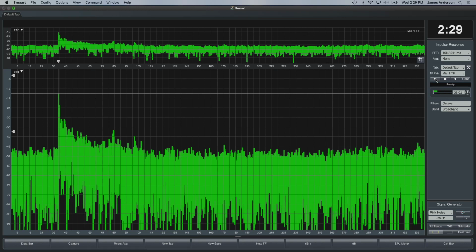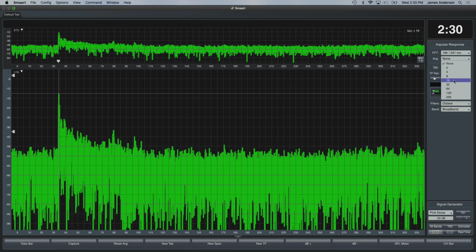So just setting our delay and measuring at a good level has already given me a better measurement. Now in both cases, I got an accurate delay time, but maybe my question's not just, hey, what time is the direct arrival? Maybe my question is, what's going on in here acoustically in the room? So the next tool we'll bring to bear is averaging.